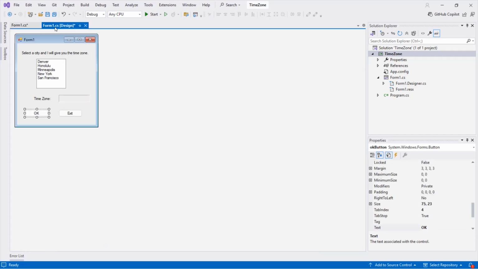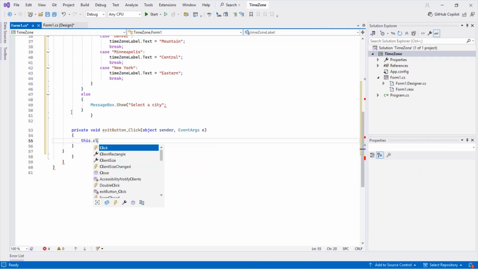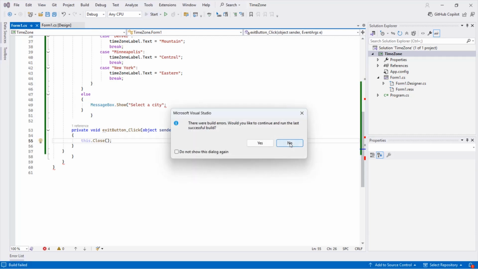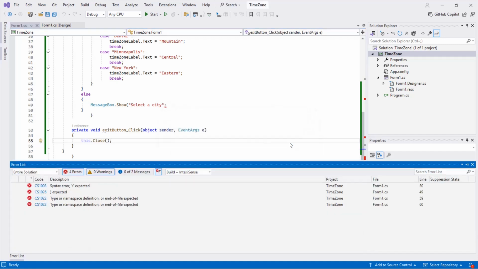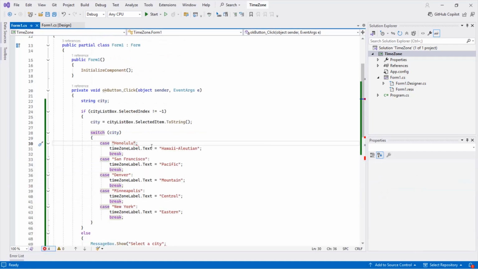Okay, so let's go back and do the exit button real quick. So we got that working. Let's stop close and let's run it and see what happens. See if I spelled stuff right. Oh, got an error someplace. Left a semicolon.